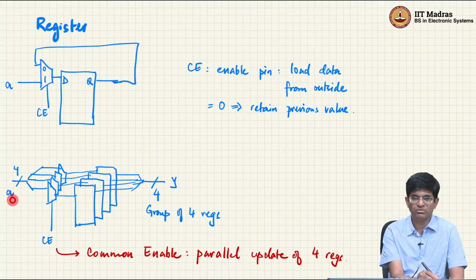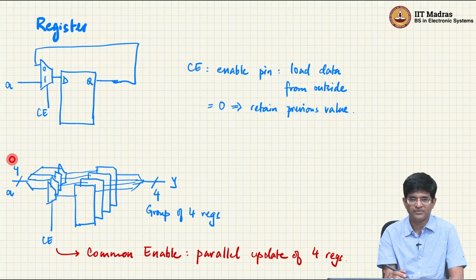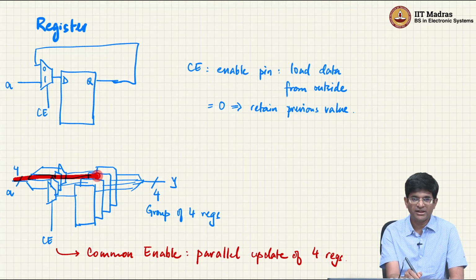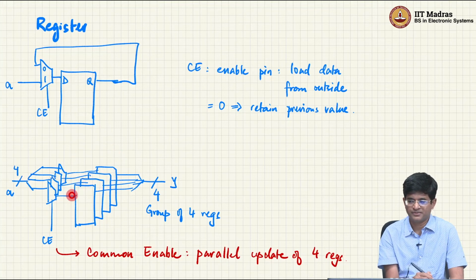So in other words, I am now able to move data around in chunks of 4 bits, or I could very well easily make this 8 bits or 32 bits or however big I wanted the register to be. This is just like the wide mux that we talked about earlier, right? I now have a wide register. Okay, so I can basically do a parallel update of these 4 registers over here. Either all of them get updated values from here, or all of them just retain their last value from here. Okay.